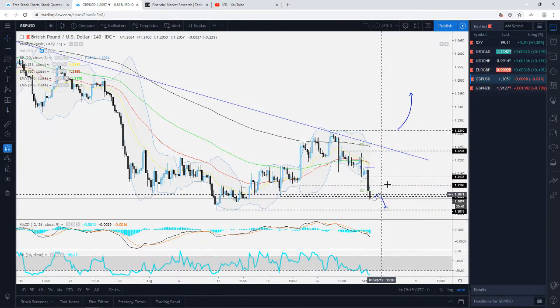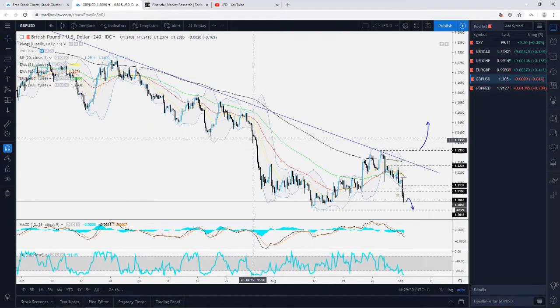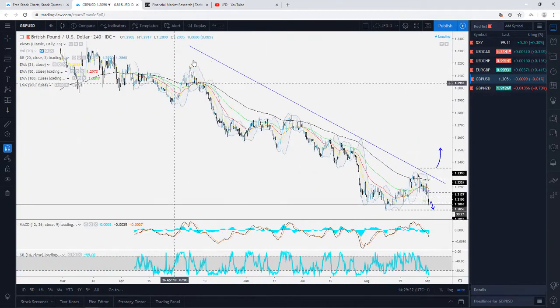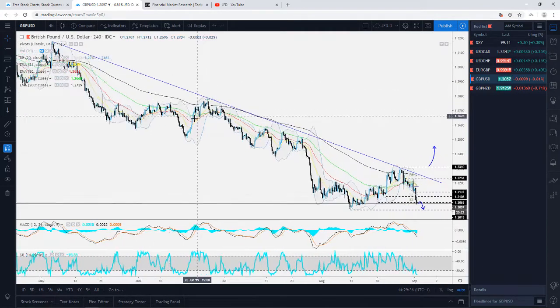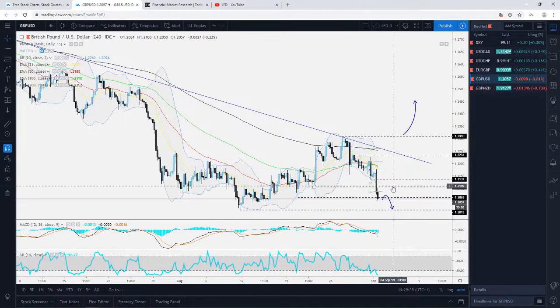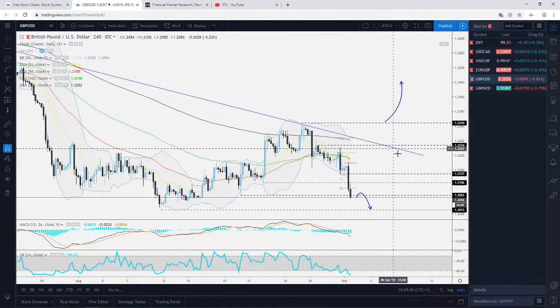In terms of the upside here, if this suddenly travels back above the 1.2106, there could be a chance maybe for this one to push a little bit higher. The only thing is that still we are within this downtrend. We're still trading below the downside resistance line taken from the high of May here. So even if it pushes back above the 1.2106, or even if it pushes above the 1.2137, this move higher still up until this downside line will be classed as a correction.